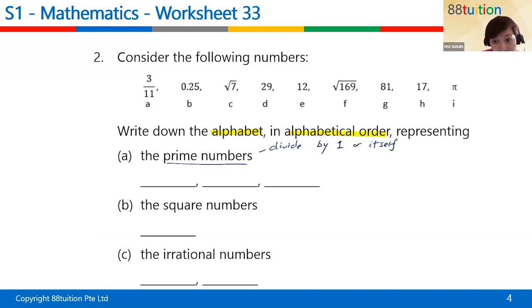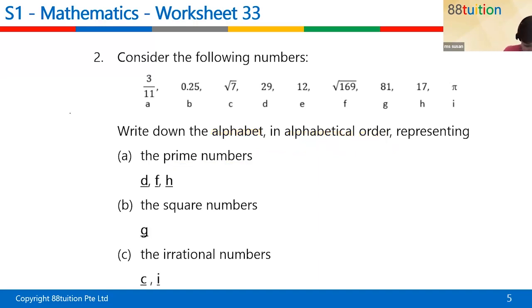Everyone okay, then I skip. Take a look at this. The odd number here could be anything, but look at the fraction 3 out of 11. It's not a number, it's a fraction. So you cannot take that as 0.25, because 0.5 can times 0.5. Square root of 7 doesn't. 29, because 29, I want to ask a question. If you have a big number here, 29, how do you know whether 29 is a prime number or not? How to test for that?